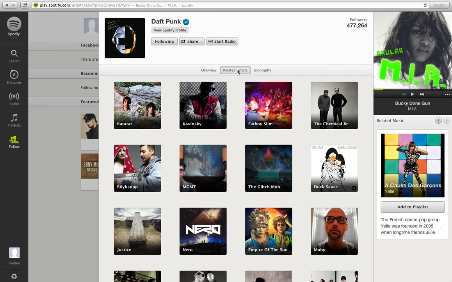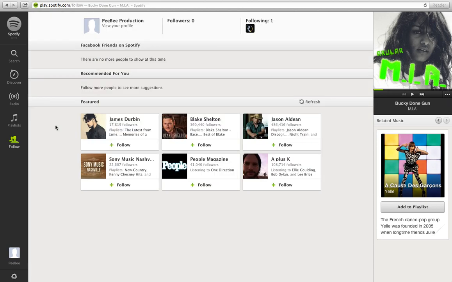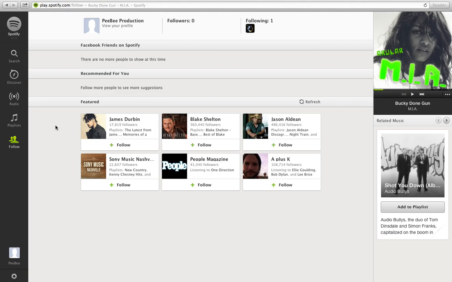So I hope this gives you a good idea of what Spotify is and how to use it. This web app is amazing. It's new, has the full functionality of the normal Spotify, but you don't have to download the browser, so it's easy to use at work or at school or on just any computer that doesn't have it.